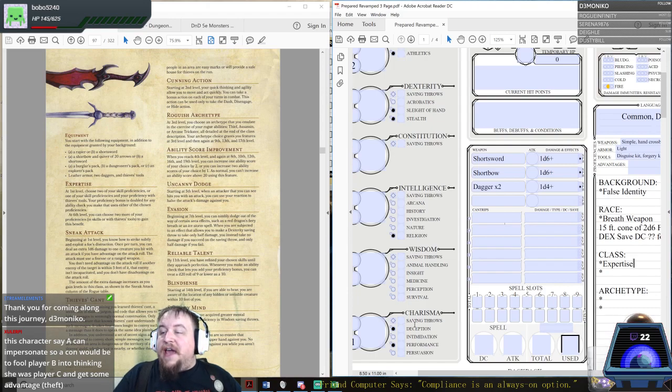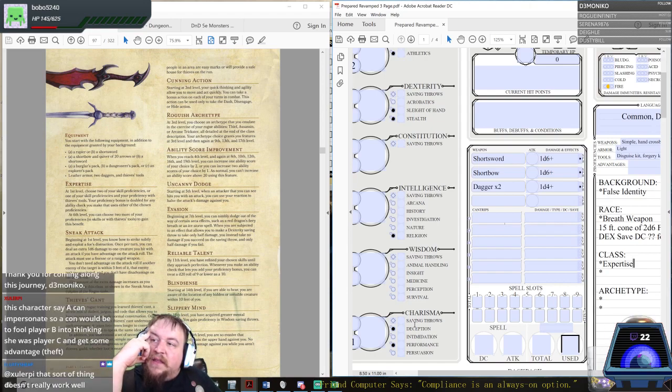This character, say A, can impersonate. So a con would be to fool player B into thinking she was player C and get some advantage.